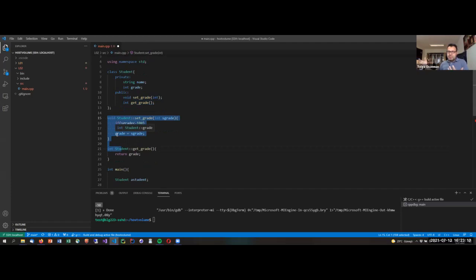Whenever you define something, the value is distinct from the definition. Whenever you have an integer x, you might assign many different values to this x, but its definition is fixed. x is an integer. Just like it, this student's definition is here, and it's fixed. It's the code written in C++, and the class is this definition.